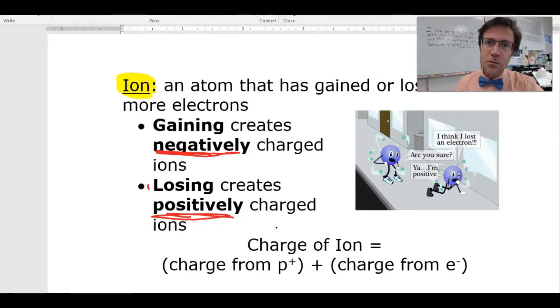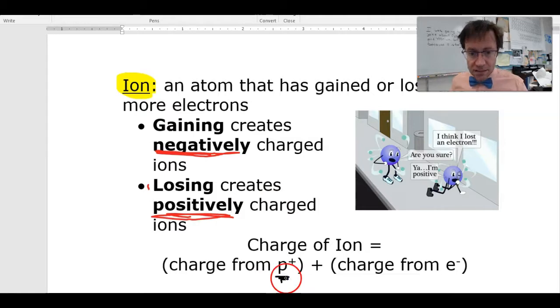It's really kind of simple. It's basically the charge from all the protons, which is all the pluses, and you put it together, that's what adding means, with all the charge from the electrons. The protons are positive, that's all your positive. The electrons are negative, that's all your negative. You pop them together. Bam! That's it.